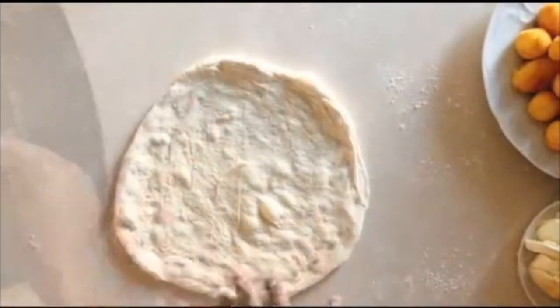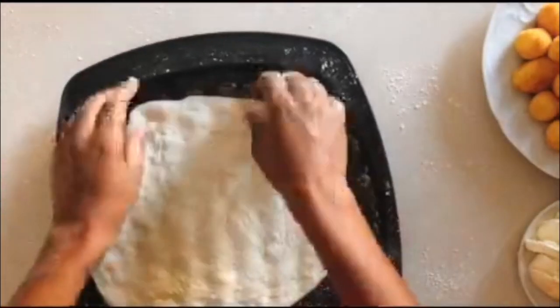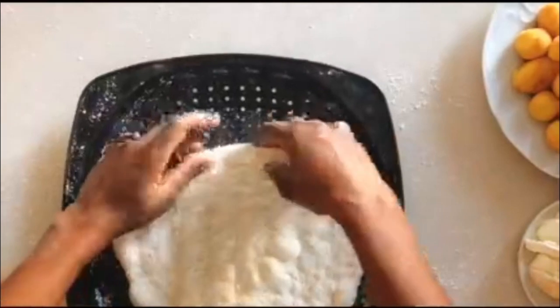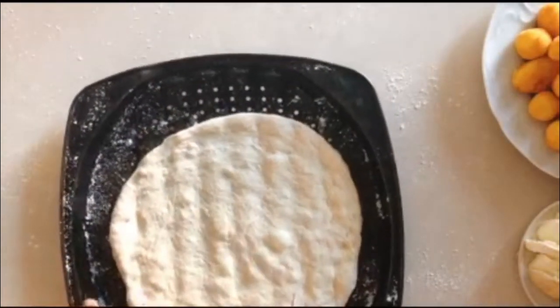I don't have a pizza stone. If I did, I would definitely use one. But instead, I have this pizza tray. So lay your pizza base on the pizza tray and pour your cream.